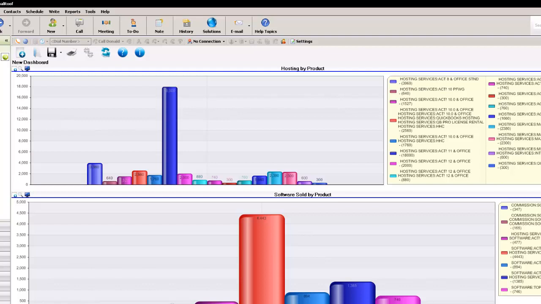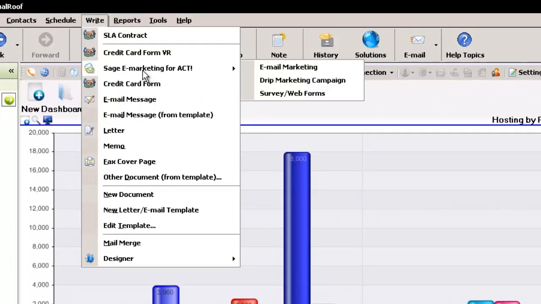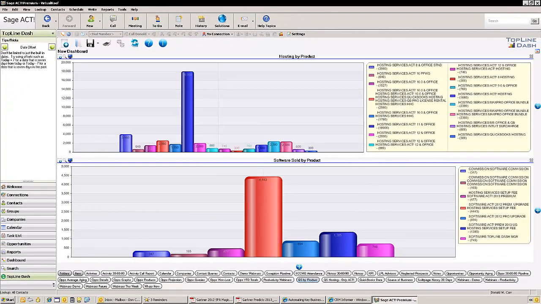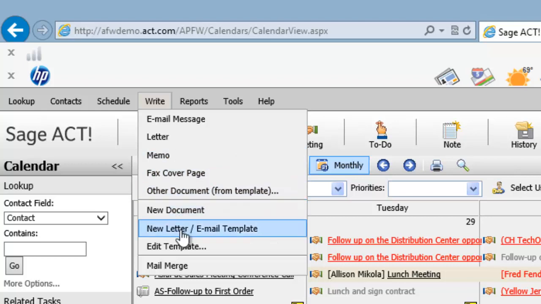So I'm actually able to pull a list of contacts that have bought a particular product and send them all an email out of Act, either using Act or SwiftPage. Oh, SwiftPage, by the way, you cannot use SwiftPage marketing or email marketing with Act for Web. That's huge. So if I go to Write, notice I have Sage eMarketing here. Okay, there it is. And I can send out email blasts and do all kinds of really cool stuff with Sage eMarketing. If I go back to Act for Web, you can't do that. Look, here's the right pull-down menu. Do you see Sage eMarketing? Nope, it's not there because it doesn't work. All right, so that's another add-on product.